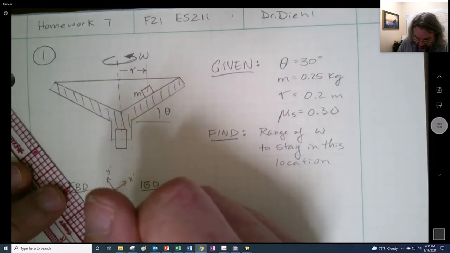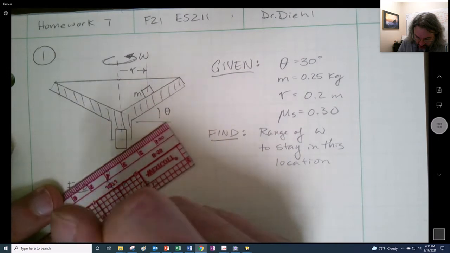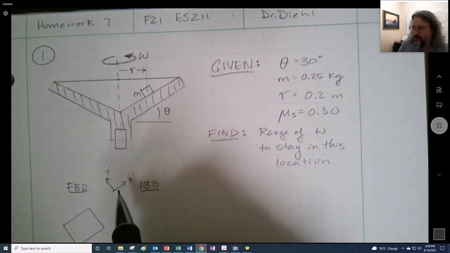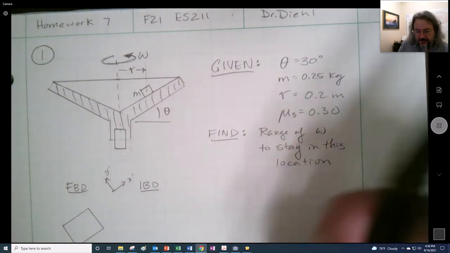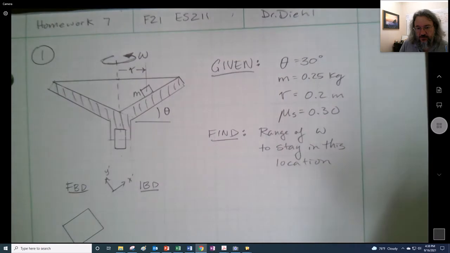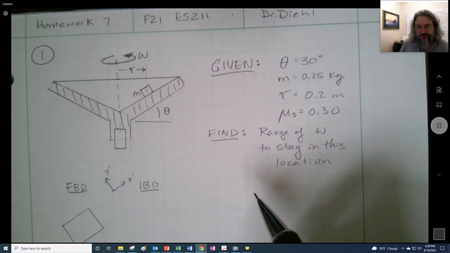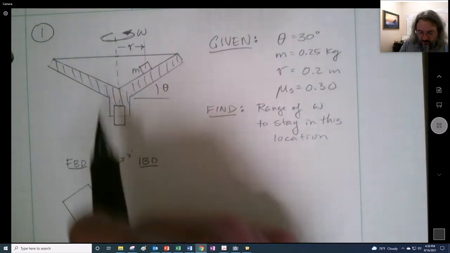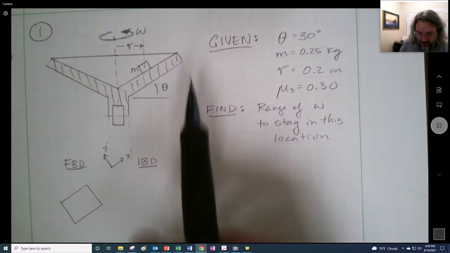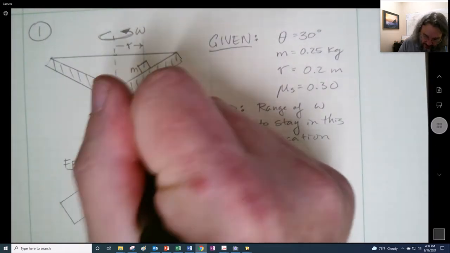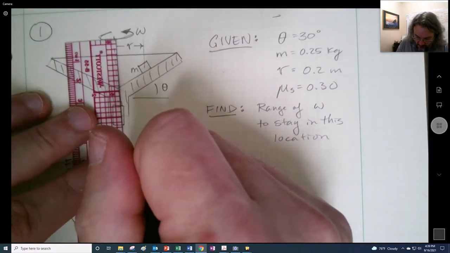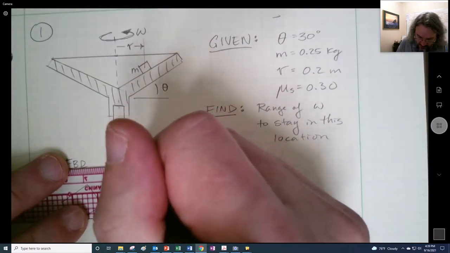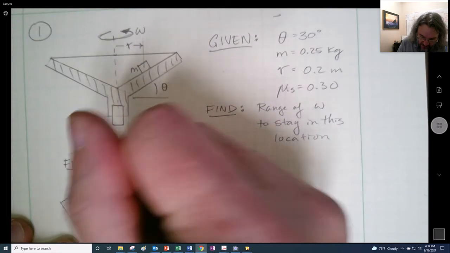It depends. There's actually a little bit of a strategy here, and maybe I'm rethinking this. Maybe I want to have, because this is a normal and tangential problem, right? So maybe I want to write out the normal and tangential coordinate axis, maybe just to emphasize that. Okay, so it'll be a little bit more complicated because of that, but not much.